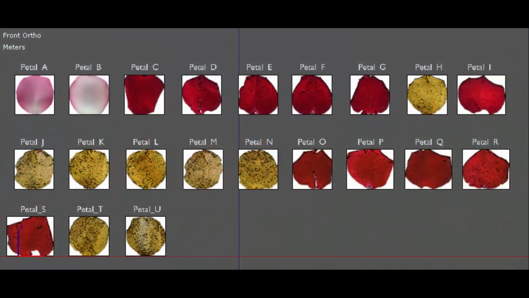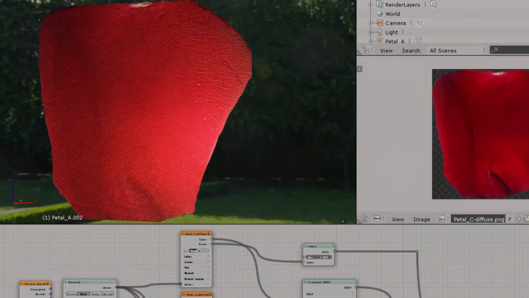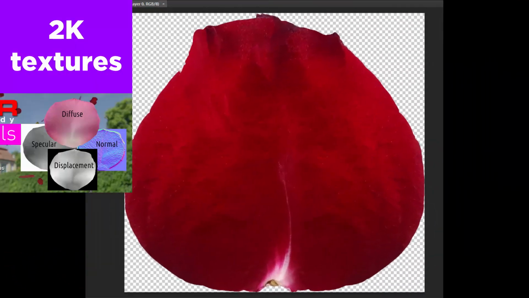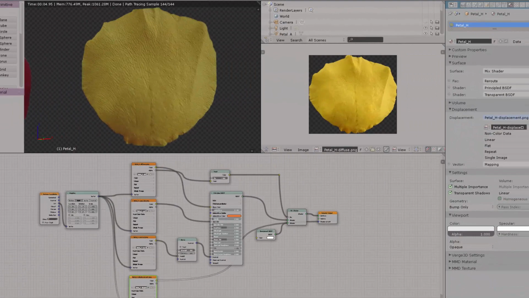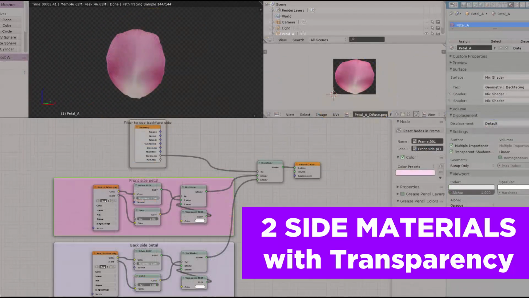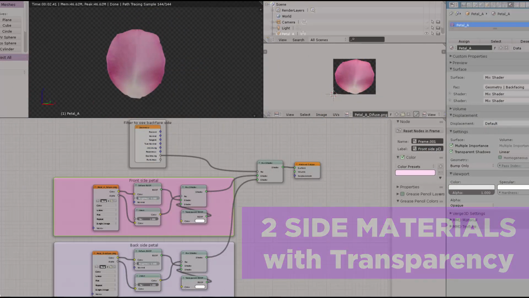for special occasions in which you might need very high texture, 2K textures, to create your digital assets. As you can see right here, you have different maps that the petal flowers have. Like right here you have displacement, bump, specular, diffuse, the normal maps. You can also have this double-sided material, so in case you can use the front and back side, they are correctly labeled.